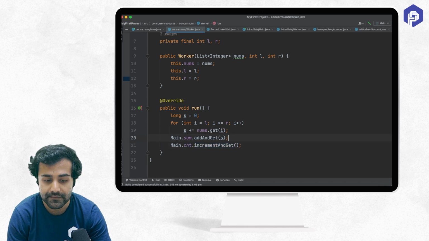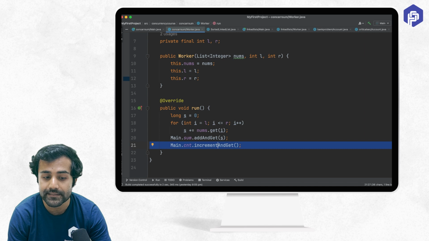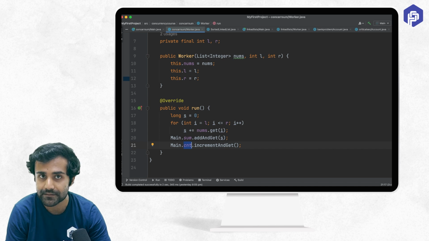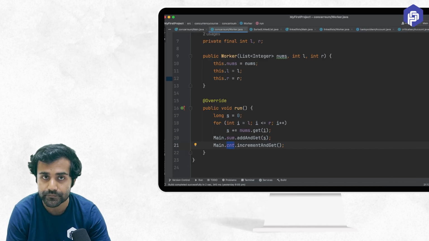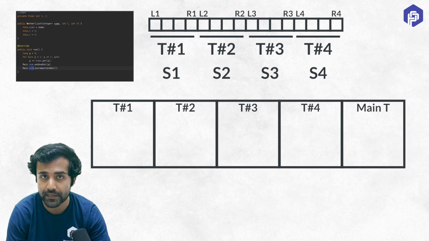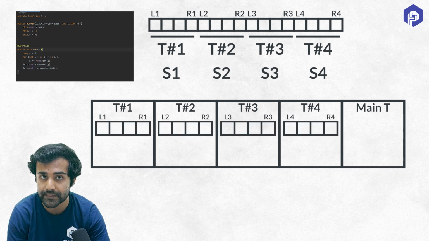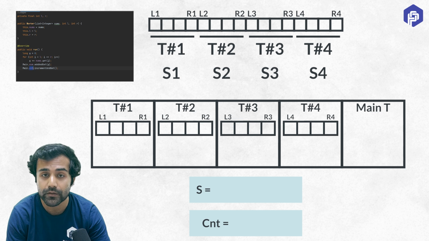Now you may realize the reason I am doing this is because once a particular worker thread has finished its execution, has finished adding this quantity inside this sum, then it can do a count plus plus to denote that, yeah, this thread has done its job. So imagine, we had 4 worker threads. By the time all those 4 worker threads would have executed their run method, what would have happened? The sum variable would finally contain the overall sum, and this count would have become equal to 4, which is equal to the number of threads.